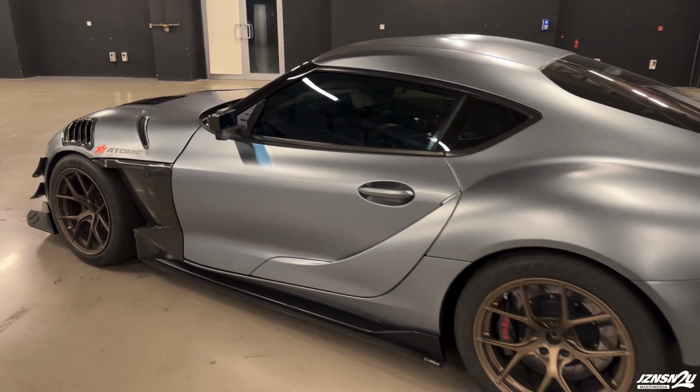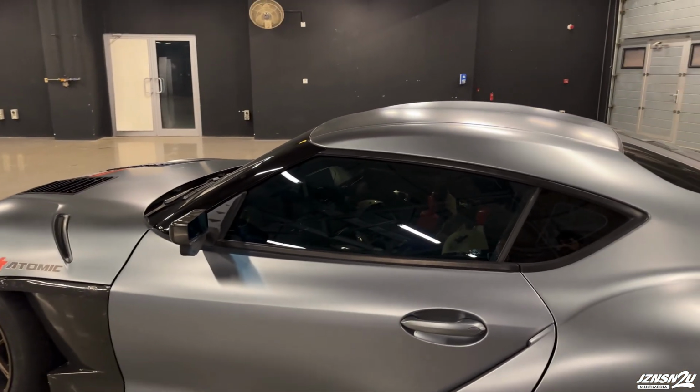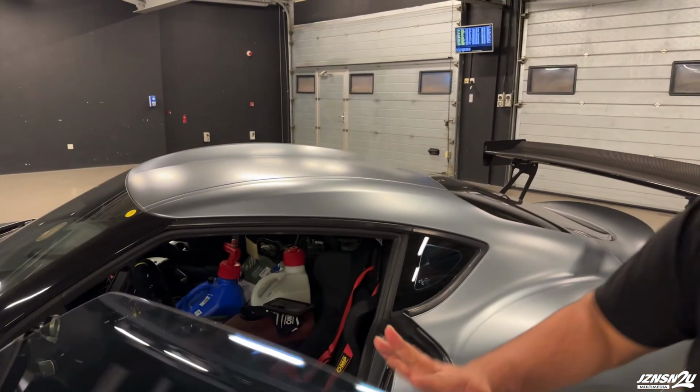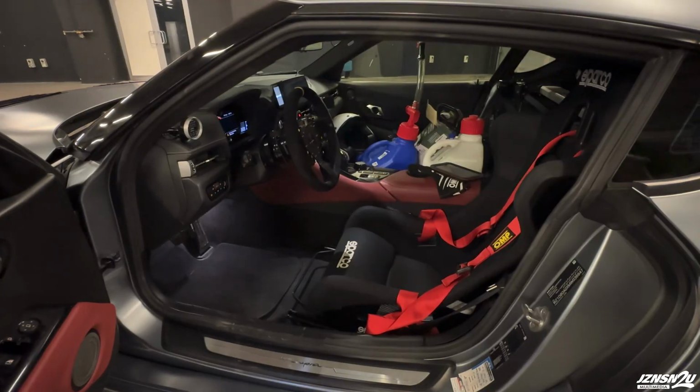Race car, baby. Could we talk about the interior and then we could pop the hood and see what else we got going on? It's a bit messy inside. Oh, no worries. It's still fresh out of track day. What do we have here?